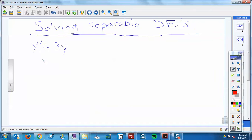All right, so here we go. You might go to your notes at this point. This is going to be what we call a separable differential equation. Now, when you get out of Calc 1, 2, and 3, and you take a class called differential equations, you learn about all the different types of differential equations and how to solve them.